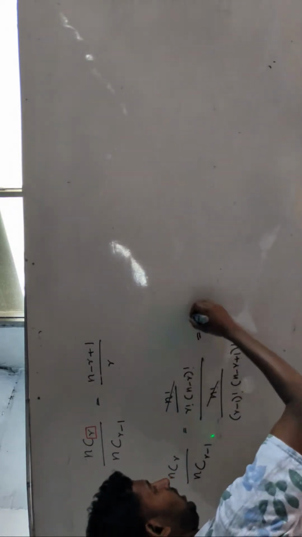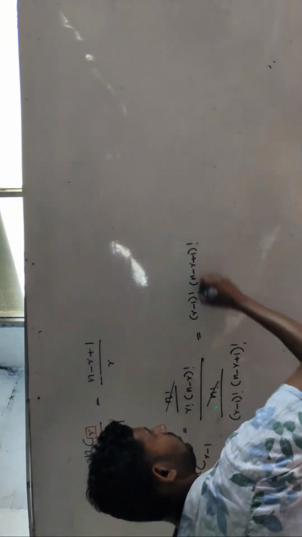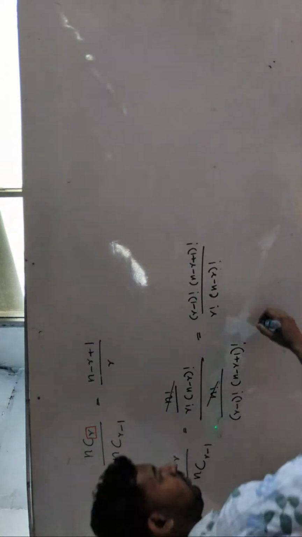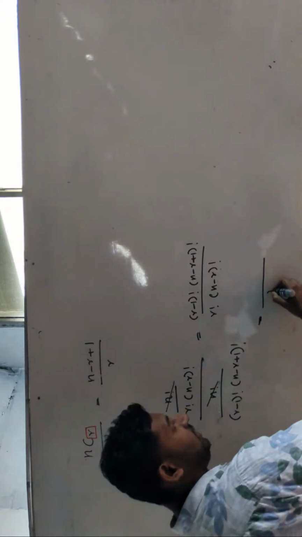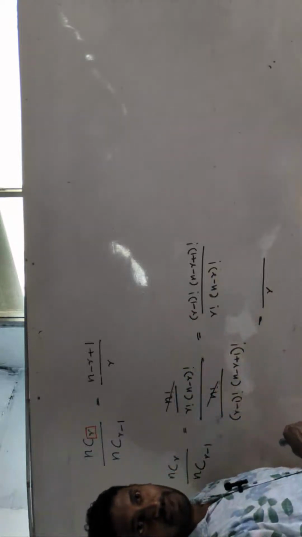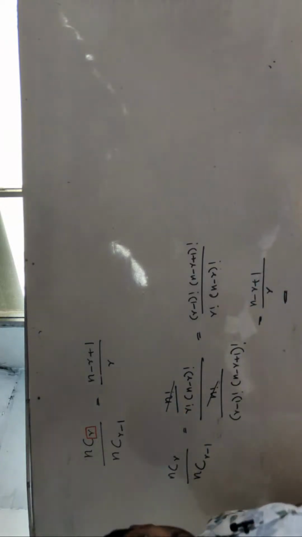So this will be equal to (r minus 1) factorial (n minus r plus 1) factorial over r factorial (n minus r) factorial. Let's do the simplification now. If you consider these two, tell me what is the bigger number, (r minus 1) factorial or r factorial? r factorial. So when you do the simplification, the denominator will have r. When you consider these two, what is the bigger number? n minus r plus 1. So in the numerator, there will be n minus r plus 1. So just like that, we can do the proof. Write down the proof.